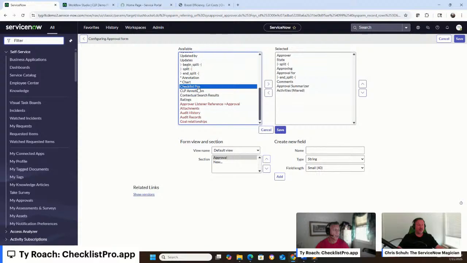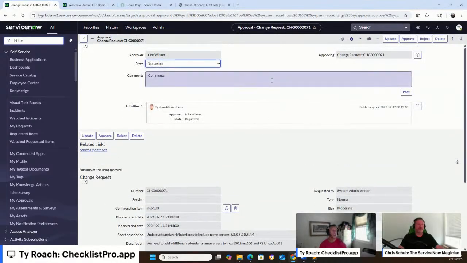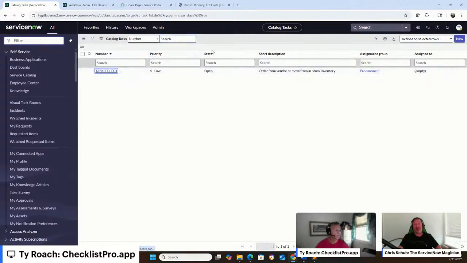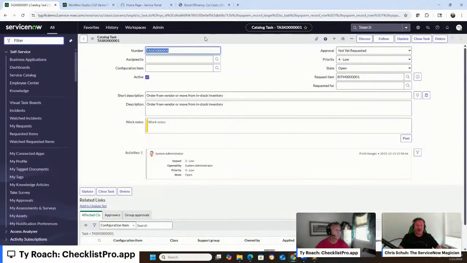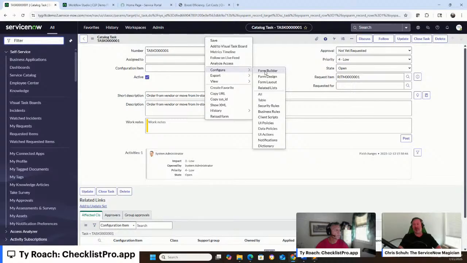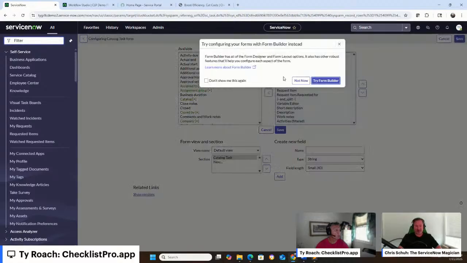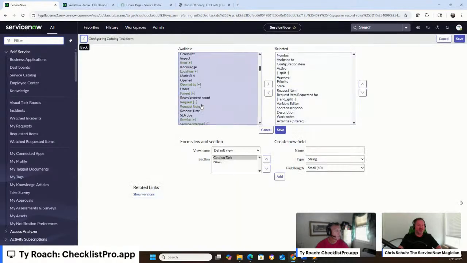We have a formatter, which will appear everywhere. It's global. And so we're going to just add it. We're going to just pop it under the comments. And so if there's no checklist, you don't see it. Chris, we'll just add it also to the SC task too. Yes, that's right. So a simple form edit allows you now to add it in the platform view for any table that you want to have linked to a checklist. So that's the purpose of showing how quick and easy it is for this.